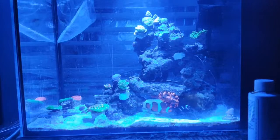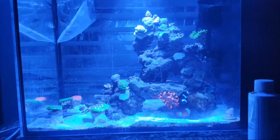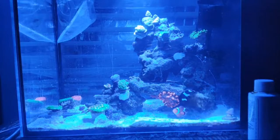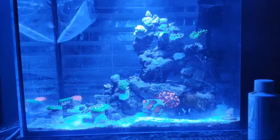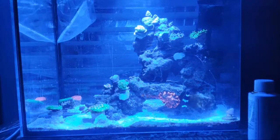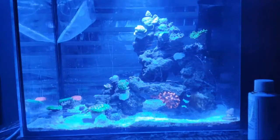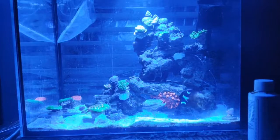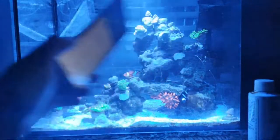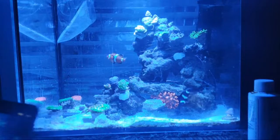Are you going to get more rock? Brenda, I got a lot of rock that's dried up, but I don't think I'm going to add any more rocks in here. But I got a whole bunch of rock, you don't know. I could fill up maybe either a 500 or a 1,000 gallon system of rock. I got so much rock from other aquariums that I took down in the past. And this rock, like I said, it's fossilized coral, but if you break down your tank, you could just leave it outside to dry out, and then 10 years later, if you still got your rock, you could just use it again.